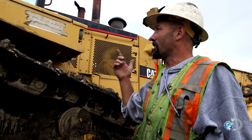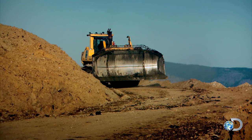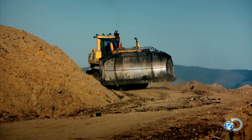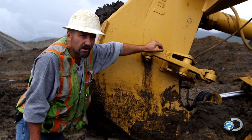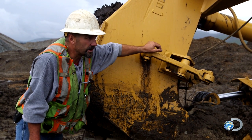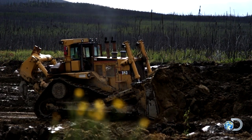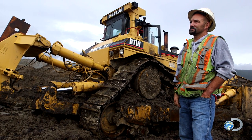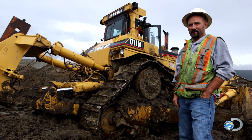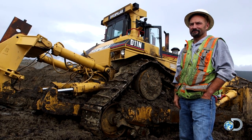It's all about experience, the number of hours you've sat in the seat. Consequently, there's only two guys on our crew that run this machine — it's just Andy and I. It really does make me realize how blessed I am to be gold mining in the Yukon. I've been running machinery for 42 years, and I finally get to run a D11 — it's pretty fun.